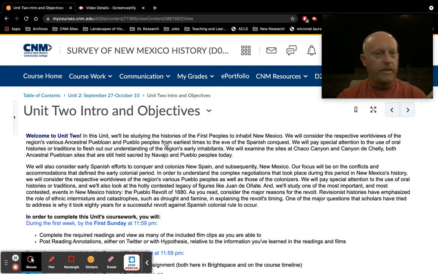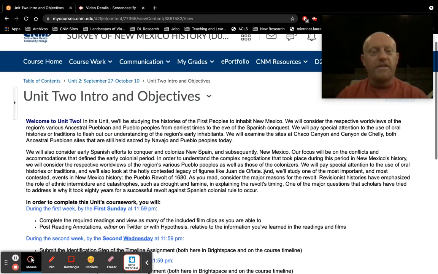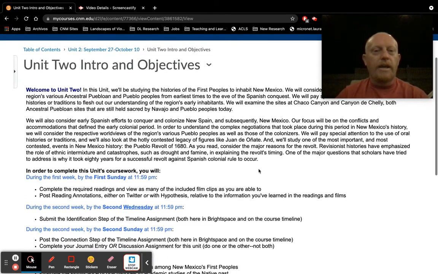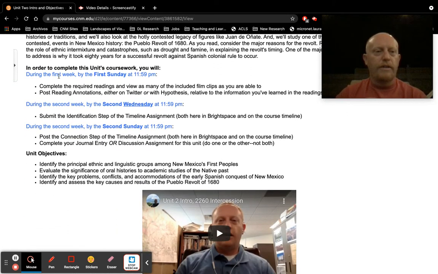So every unit starts with intro and objectives, units 2 through 6, I should say. And it gives a short overview in a couple of paragraphs of the history, the historical issues that we'll be studying in that unit, the time frame, and so on. And then it gives you a kind of checklist of what you need to do and by when.